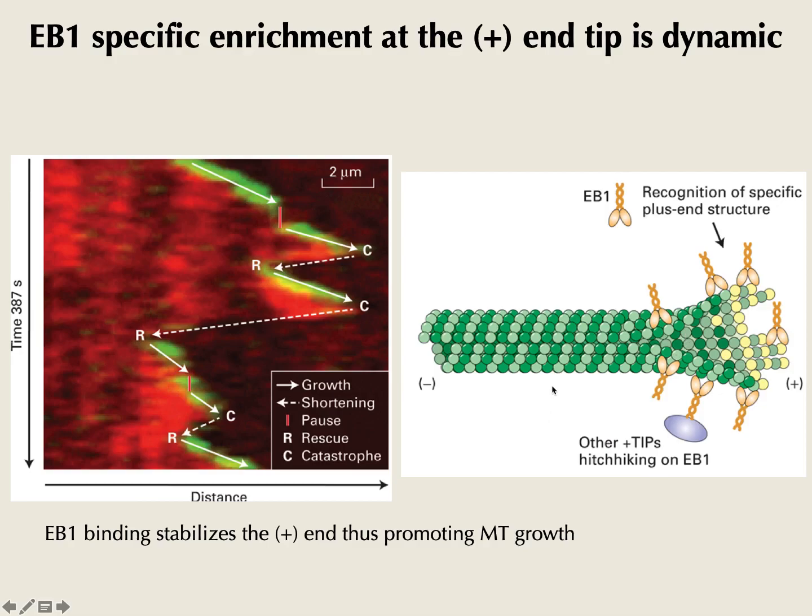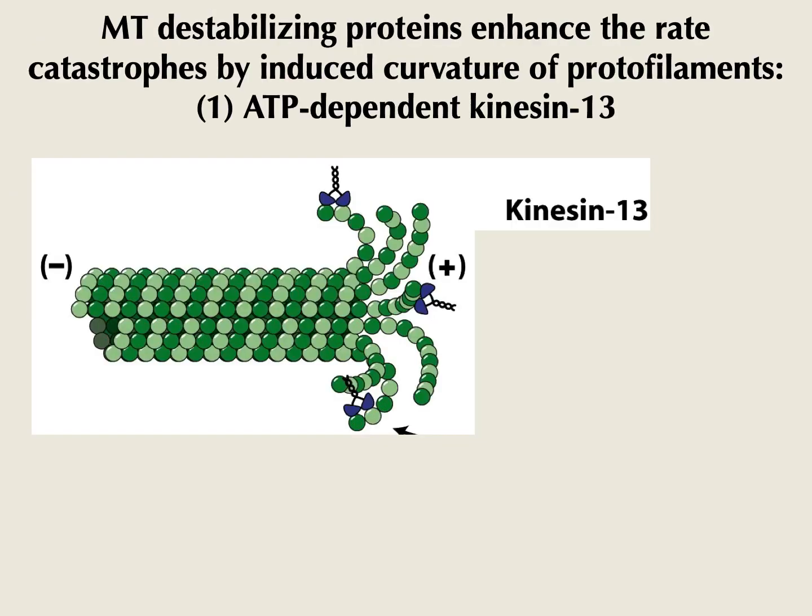Okay, and so in the same way, you have proteins that bind the plus ends and promote growth. You have some that will promote catastrophe. Okay, so here is one of them, kinesin 13, and I'm going to get back to kinesin 13 because kinesins are molecular motors that can bind to microtubules and will eventually harness the energy of ATP to exert force on microtubules. And there's an emerging theme where these kinds of motors actually degrade the microtubules they walk on.